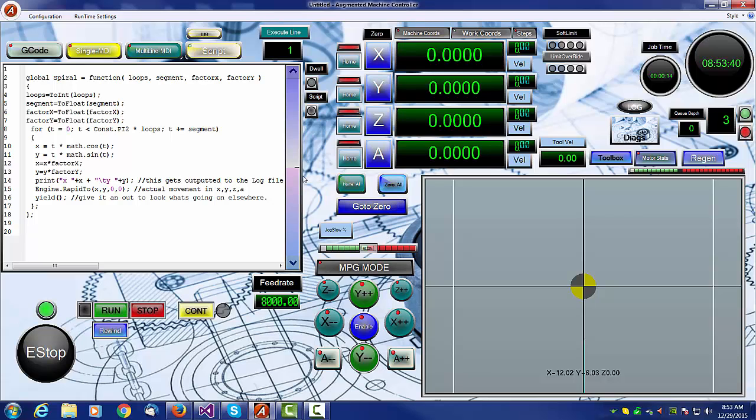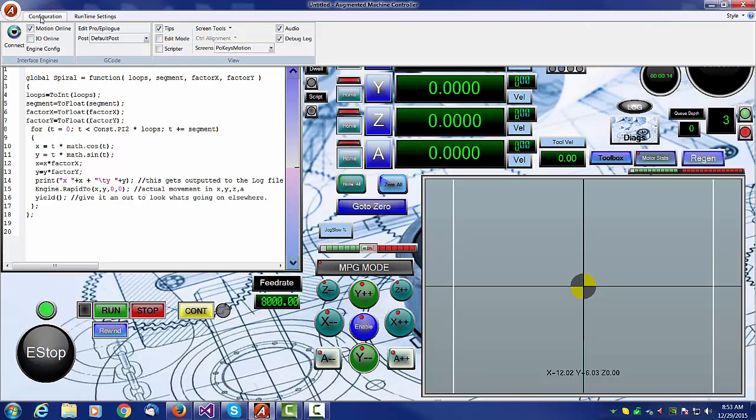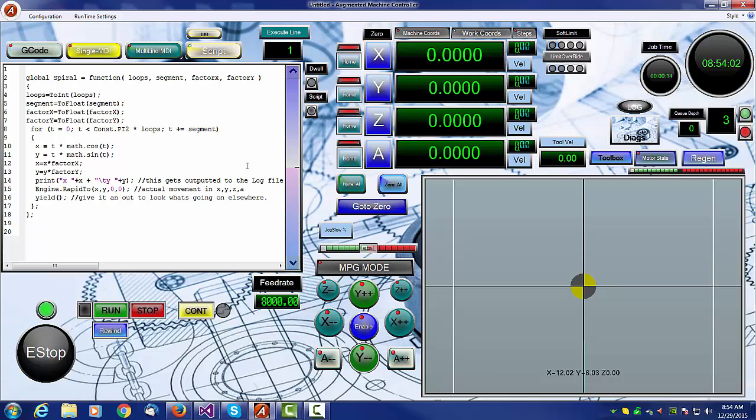This gives us the opportunity to check out a couple of the things that I've changed in recent versions. First of all, in order to get a log, you have to go up here and turn on the debug log. If you don't turn on the debug log, important events will be logged, but only major ones. If you want to see what's going on, including print outputs from scripts, turn on the debug log. I'll have that default on in future and allow people to turn it off for releases of their own screens.